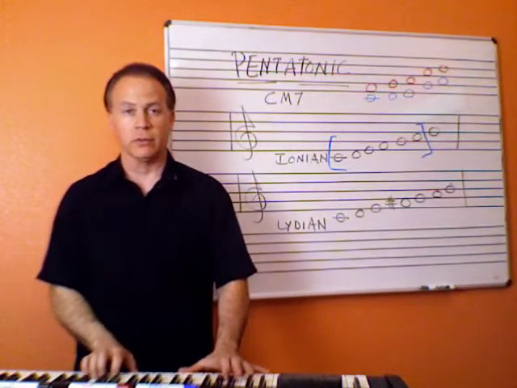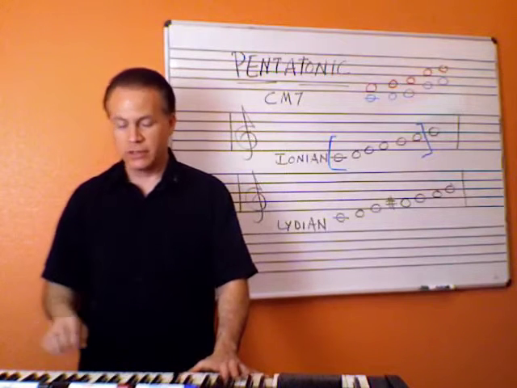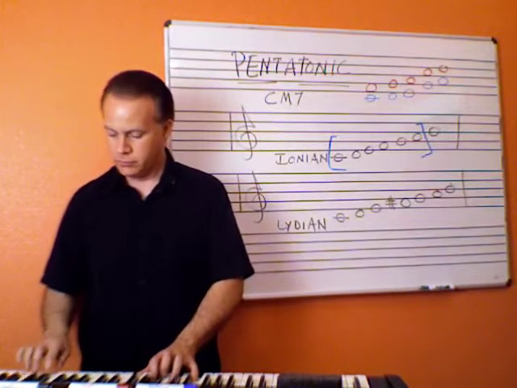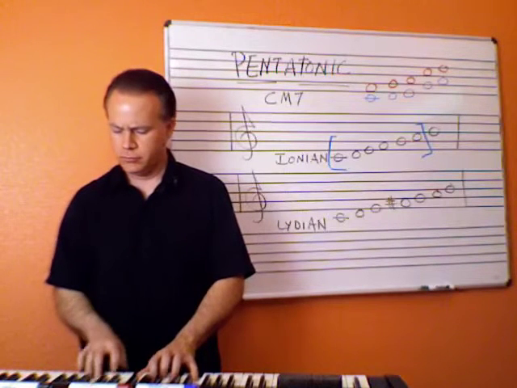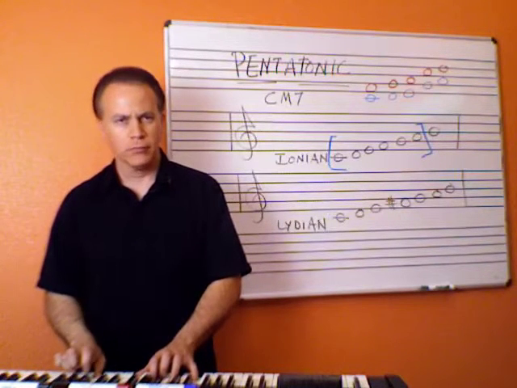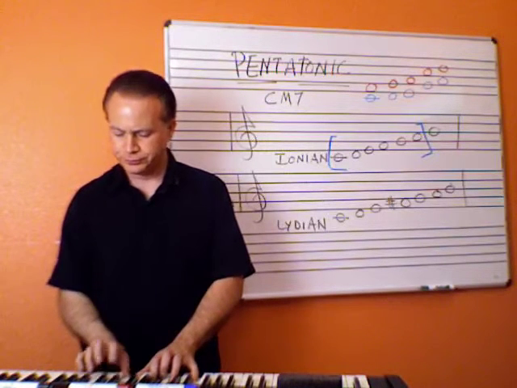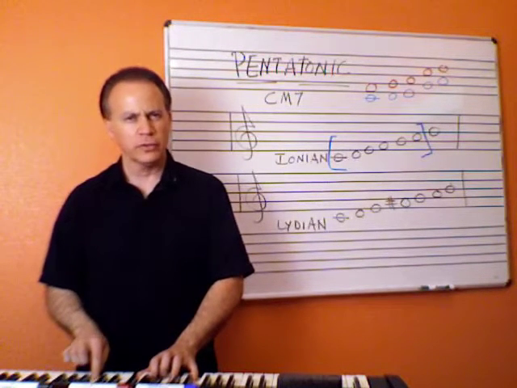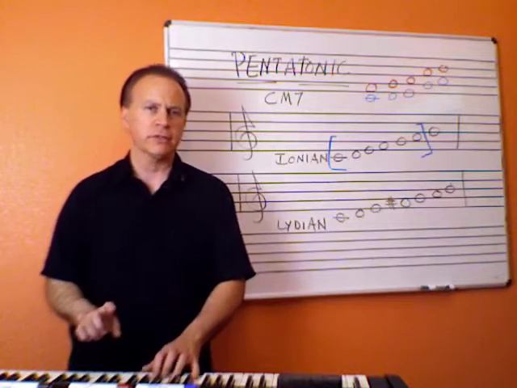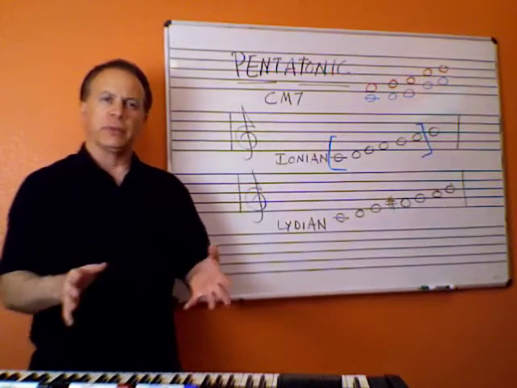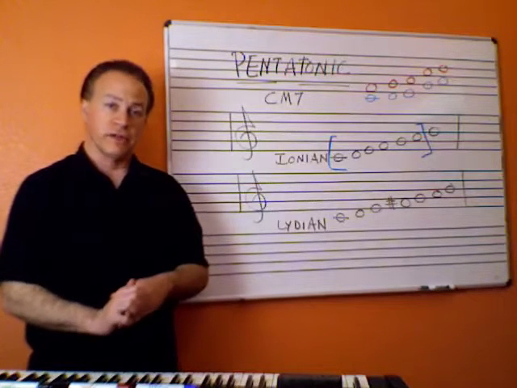Here's a C major 7th chord. And here's the F pentatonic scale. It has kind of an unusual sound to it. I don't know if you can hear that. The problem is happening right there on that 4th scale degree. Remember, with Ionian mode, we have an avoid tone. Not that you can't ever play it, it's just a tone that you want to be careful about emphasizing.